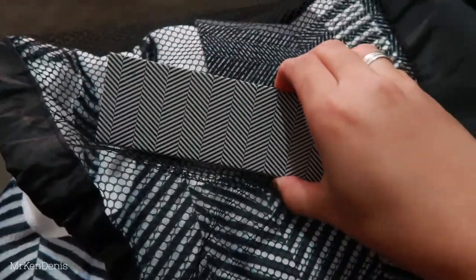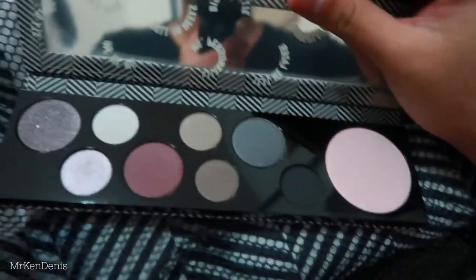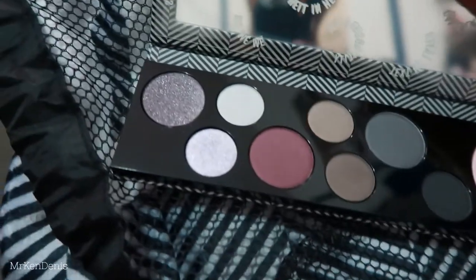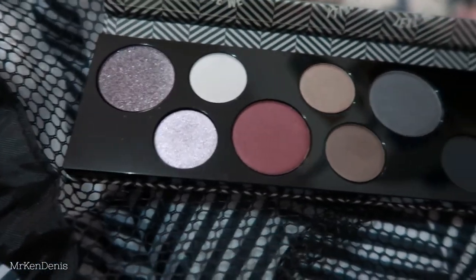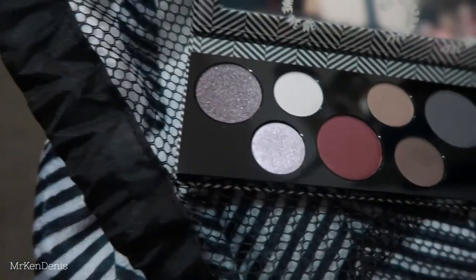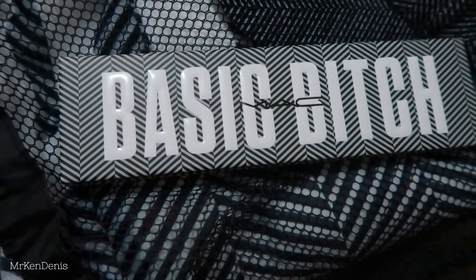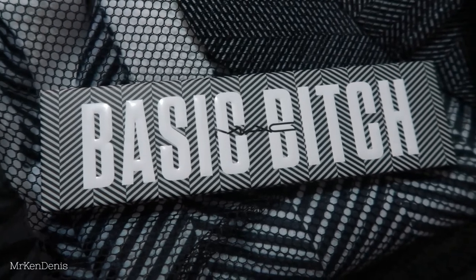So let's just open this one-handed. Ooh, it's been difficult. It's still got that sleeve. Hello, you guys can see me. So I'm going to film today using this palette. Apparently it's a face palette, so that's the highlighter in this palette, and then obviously some eye stuff. I'm not really sure what look I'm going to go for. They did send me a face chart guide for inspiration, so I'm gonna see if I can do that. If not, I might try something else.